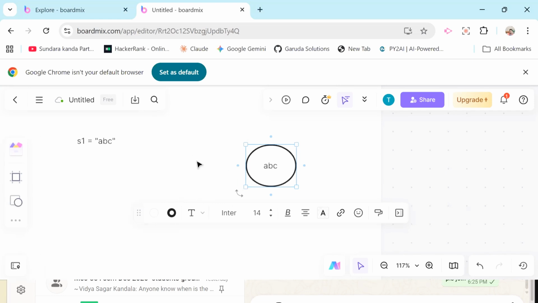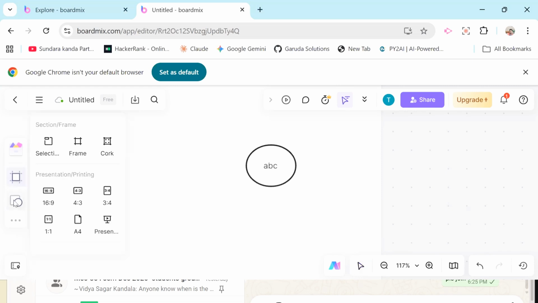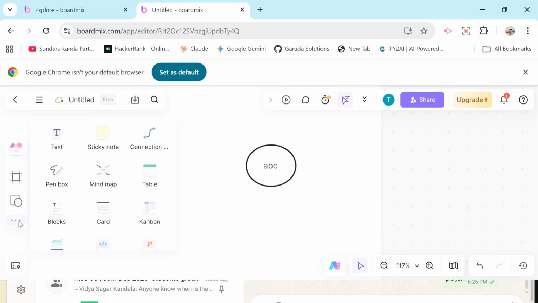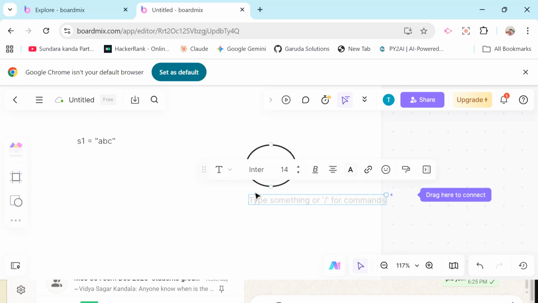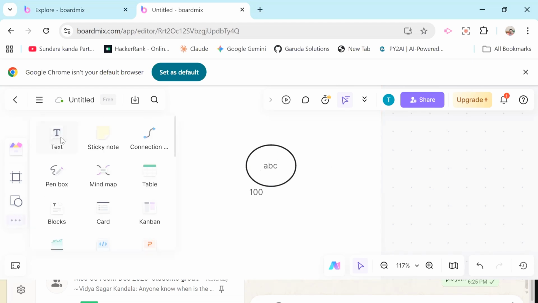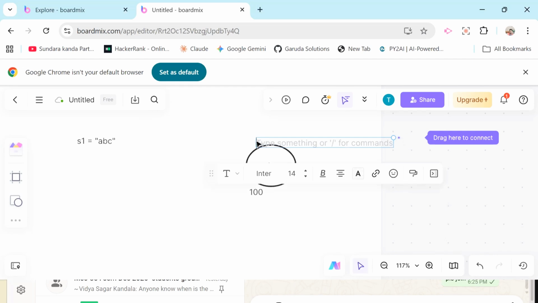It has an address; I will give it 100. Obviously it has an address. So this is object one.